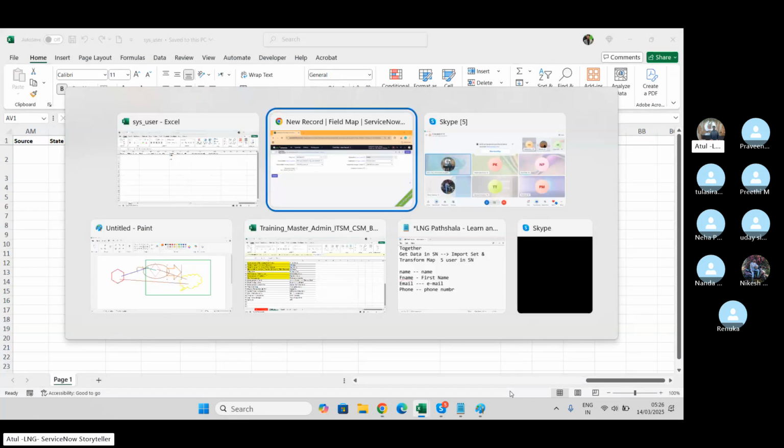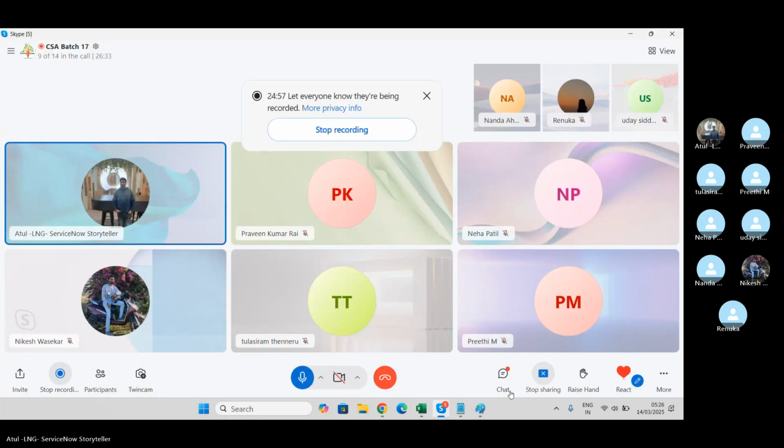Now Tulsi is again not happy. Sir, it means I have to do this 49 times because 49 fields are there. Right, Tulsi? To make this mapping, you have to click 49 times. What do you think, Tulsi? Or might be Preeti, what do you think?